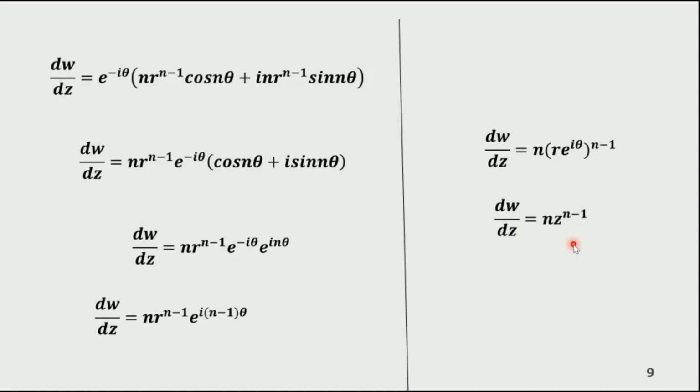Clear? Everything is clear now? Till now what we have done? CR equations in polar form. W को U plus IV पुट करना है, Z को R e raised to I theta पुट करना है, इक्वेट रियल एंड इमेजिनरी पार्ट, U लिखना है, V लिखना है, UR U theta, VR V theta, और फिर अगर इक्वल है तो F dash of Z, अगर इक्वल नहीं है तो we cannot calculate F dash of Z. एनालिटिक है तो ही हम लोग CR this one F dash of Z निकाल सकते हैं.